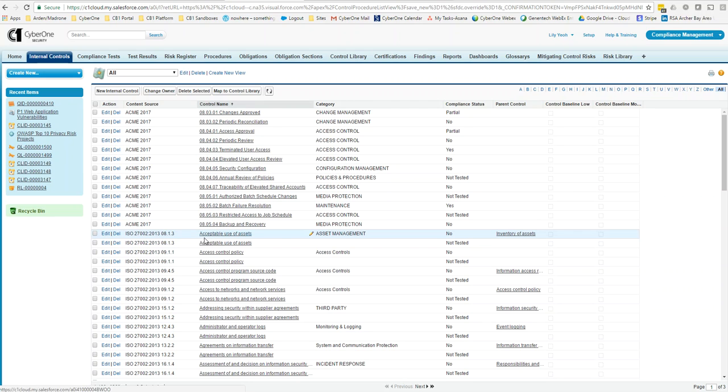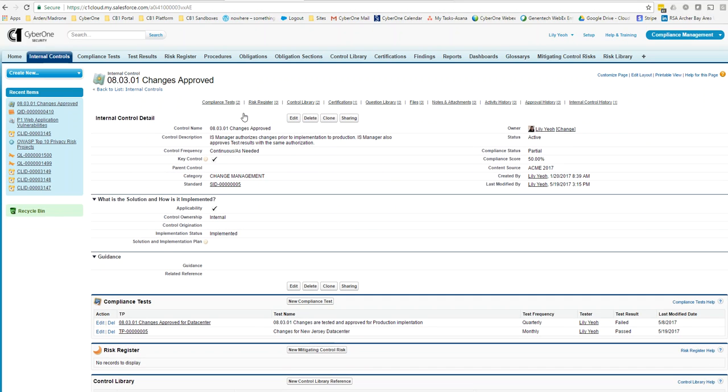Okay. Now, what you need to do for each control is drill down to the control and make sure that your control documentation meets your internal requirements. So what you want to document is the control frequency. Is this a key control or not?